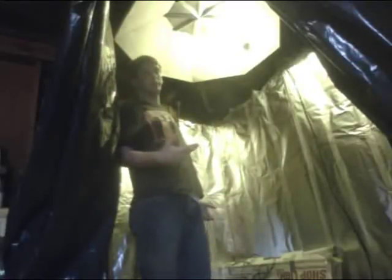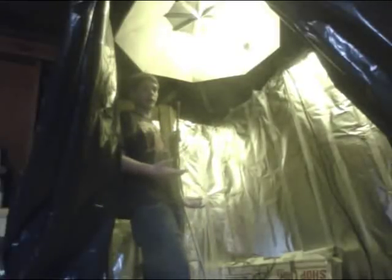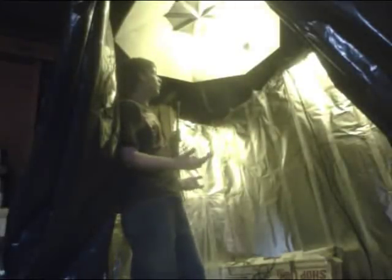I talked to the dispensary this time and they let me take a camera in to show you guys how to trim. As I told you guys before, I work for a cannabis dispensary and a co-op where I grow weed, trim it, and we sell it to the co-op so they can sell it to patients. They allowed me to bring a camera in this time to show you guys some pointers on trimming, and I'm really excited about that — you guys will be able to see the basics of how easy it really is to do, especially on a large scale.